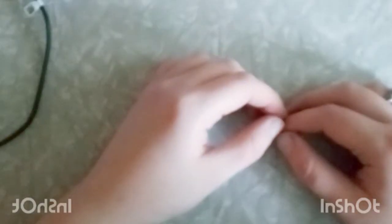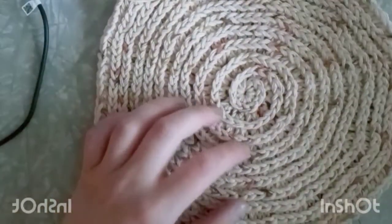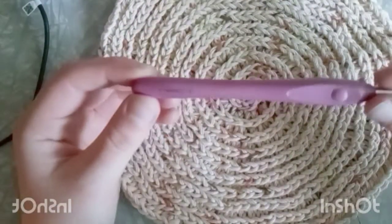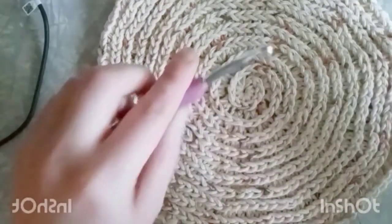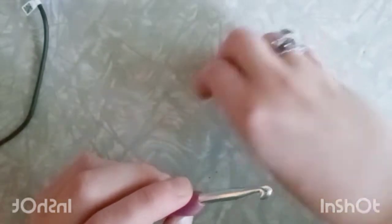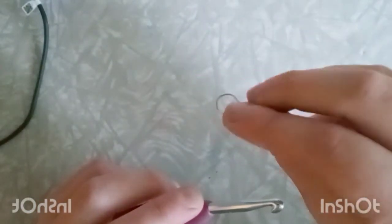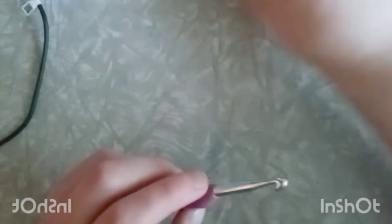Okay, so what you will need to create this washcloth, pot holder, whatever you decide to use this for, you'll need a 5.5 millimeter crochet hook, stitch marker, and I just use these light bulb stitch markers. They're easy to use. Scissors, and I'm using cotton yarn.